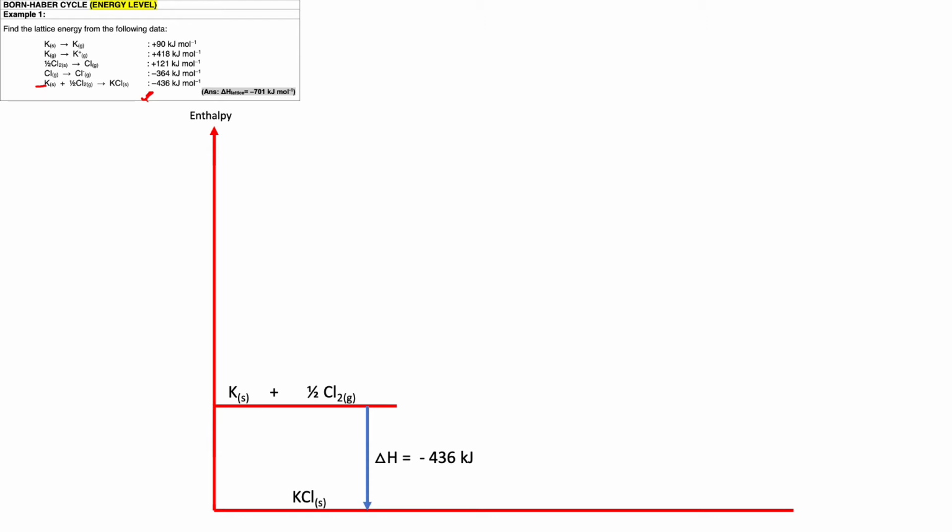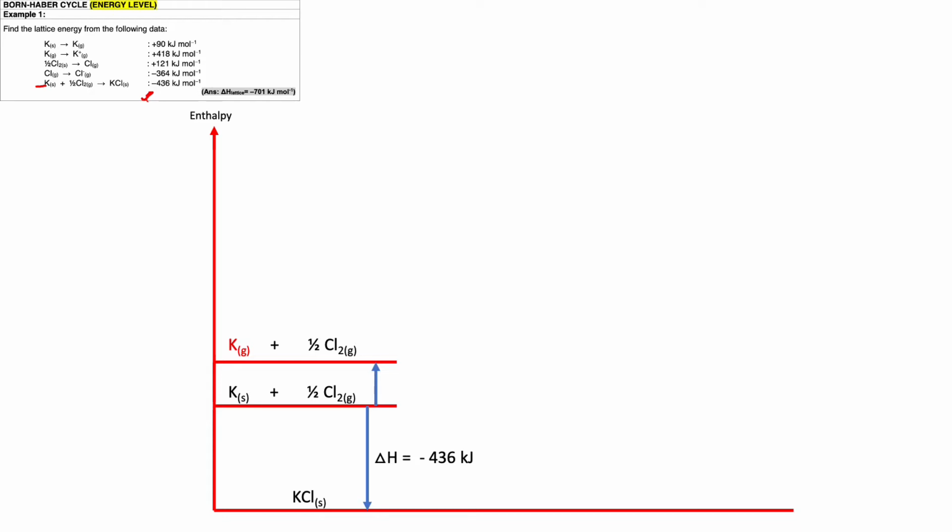Now let's go for atomization. I will start with the enthalpy of atomization for potassium. Now the enthalpy of atomization for potassium is the first equation here, and it is positive. So how are we going to draw it? You have to draw a line and the arrow must be going up. Arrow going up means it is absorbing heat. So write down your equation here.